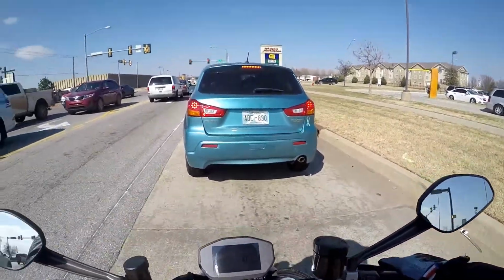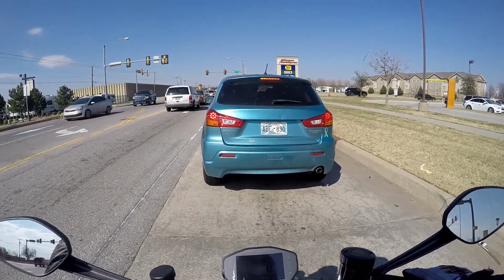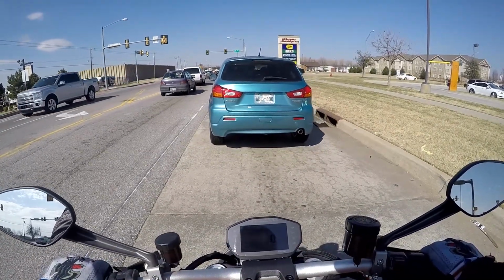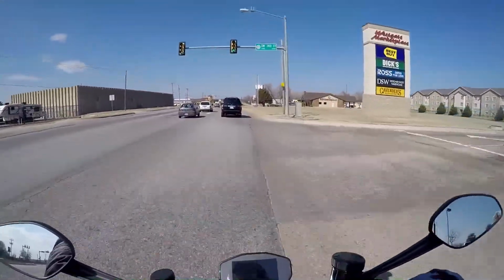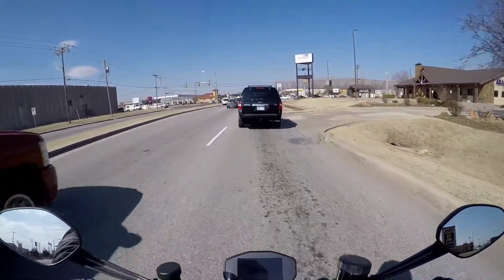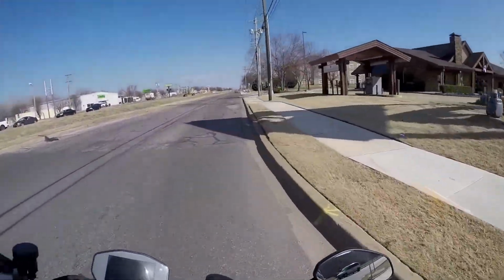This bike has a fantastic purr. I hope you can hear that through this helmet. That sounds great.